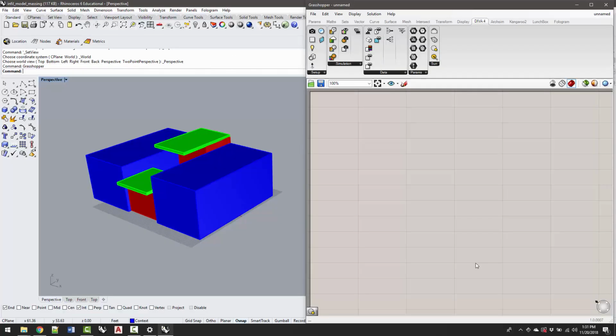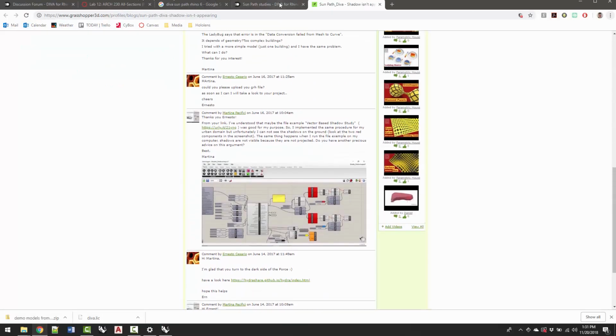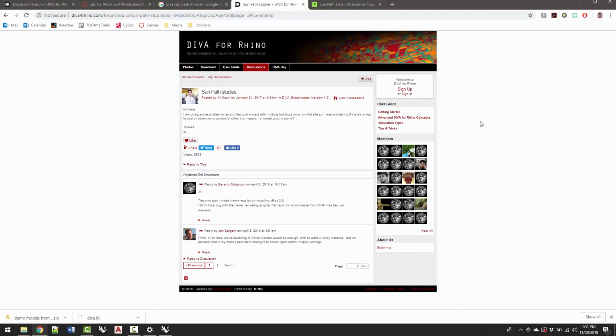All right, and then I got another tip for you. Something that I found browsing the forums for DIVA is that if you have VRay installed, at least the latest version of it, it doesn't work with the shadow renderer.